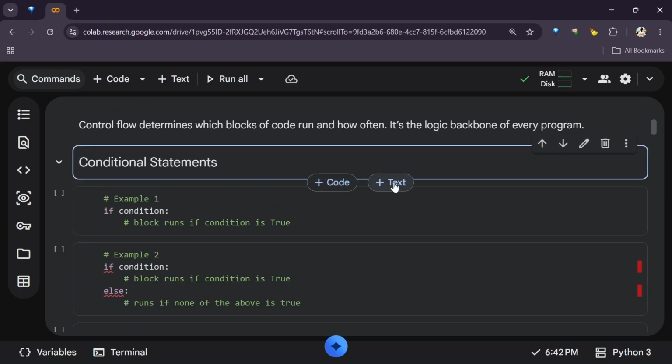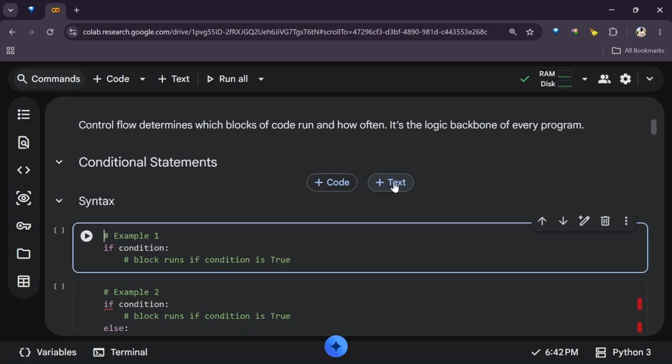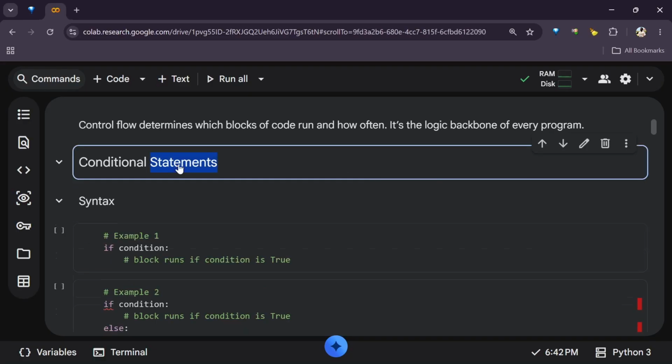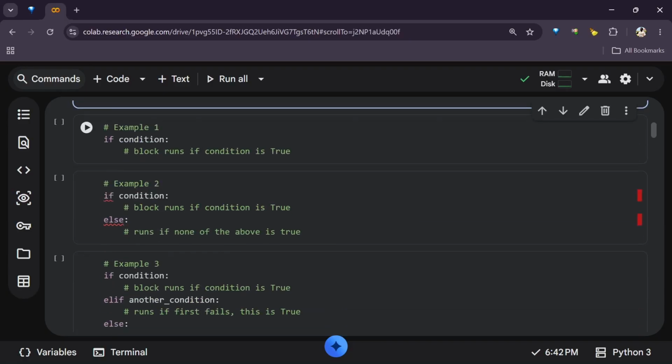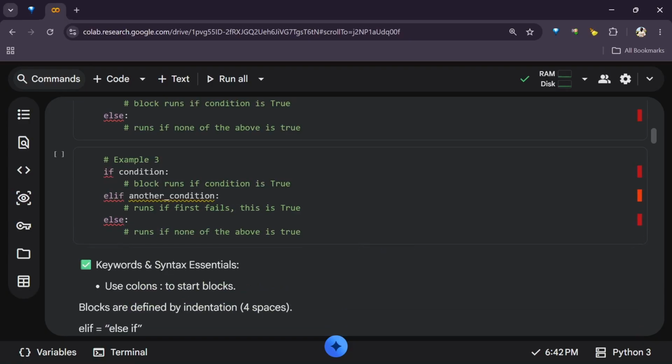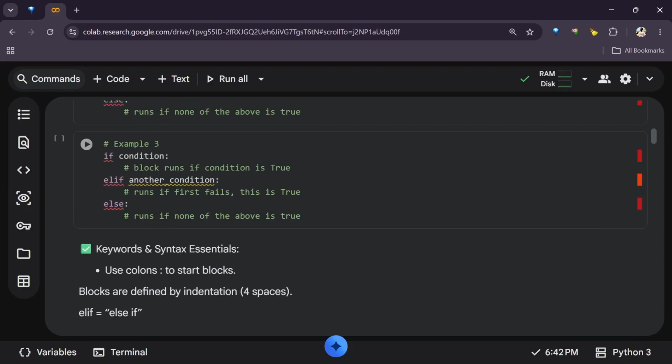So we can do something like this and say syntax. Let me be sure it's not on the same level as this. Okay, good, it's not. So this is the syntax, and then we can look at the examples under it.